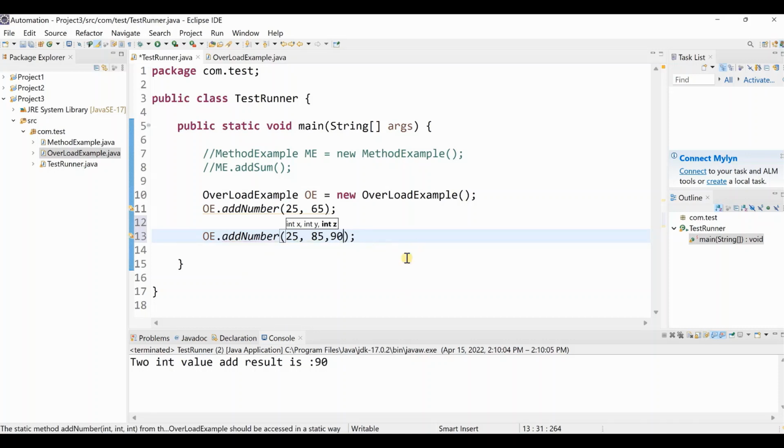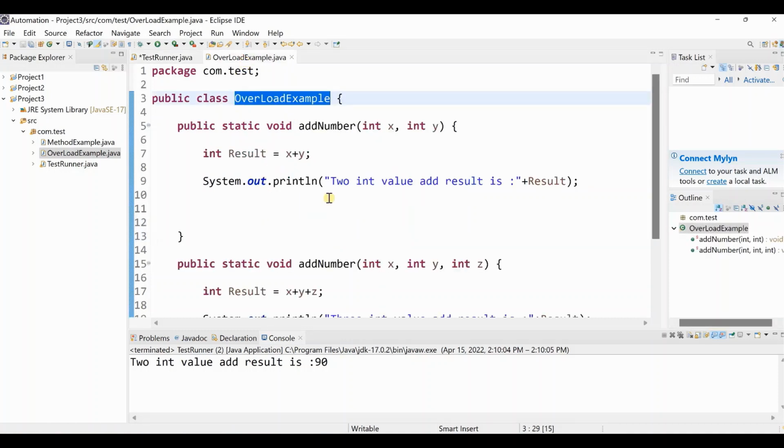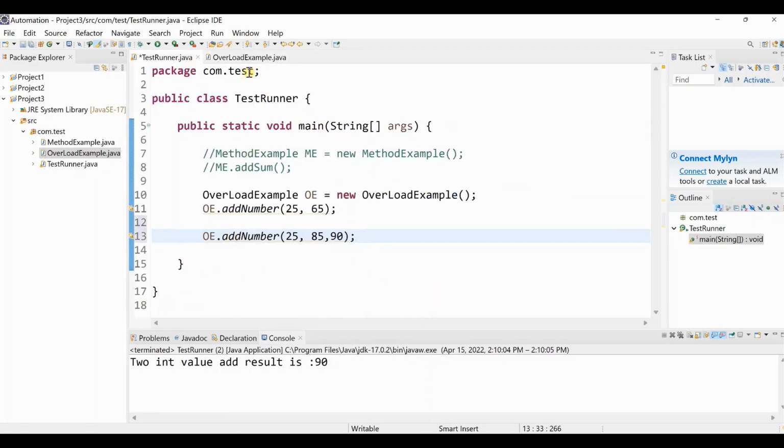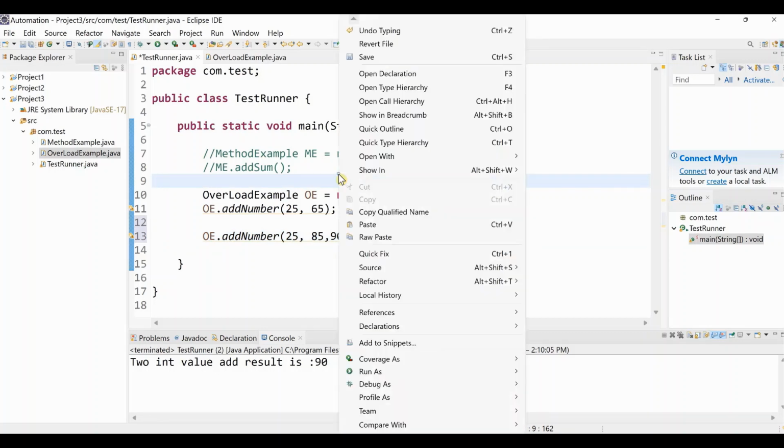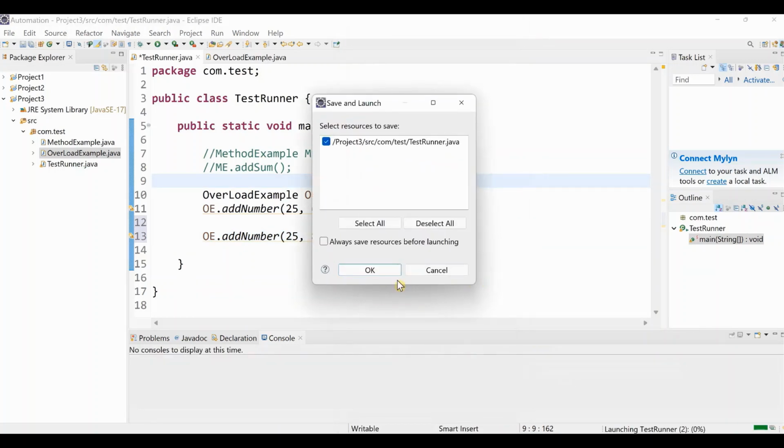So this one will call the first method, with two integer values, and this one will call the second method, which has the three-parameter signature. So let's run this, right click, run as Java application.